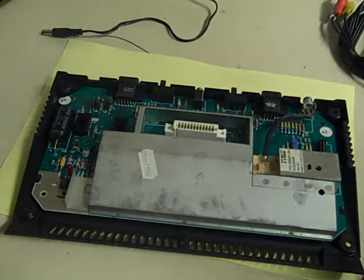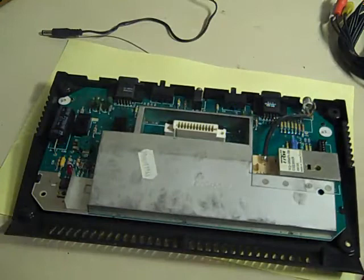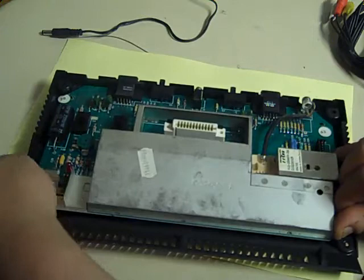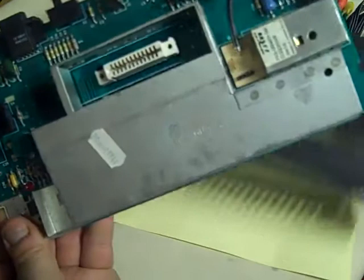So this is the inside of our 2600. Now to do this mod we do have to basically disassemble this. So the first thing we need to do is remove the actual board from the case. And there's just a couple of plastic clips. There's one at that side there, there's one at this side here. You just flick them back with your finger, and the board comes out nice and easy.